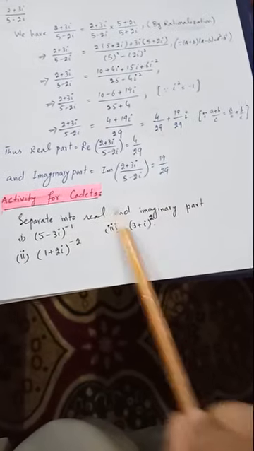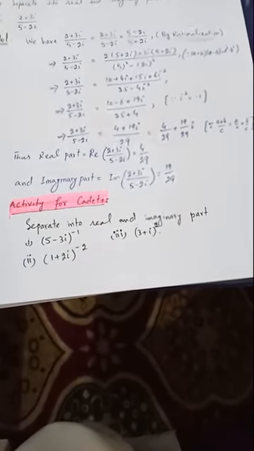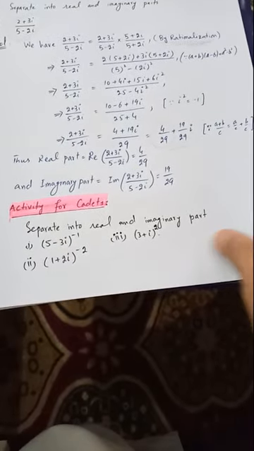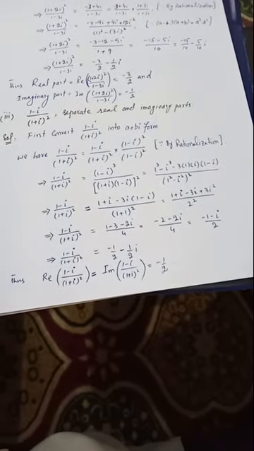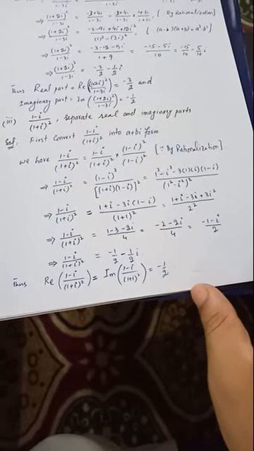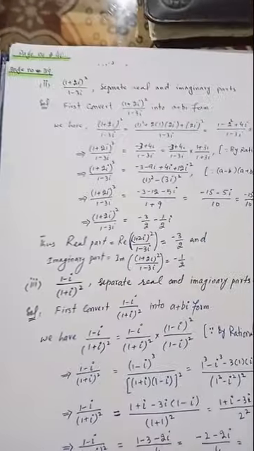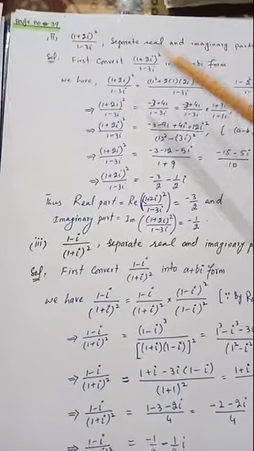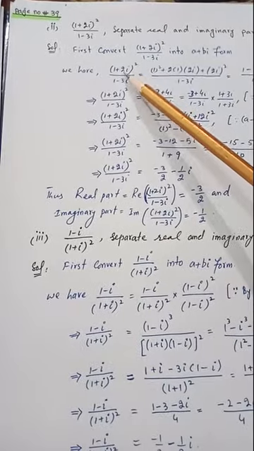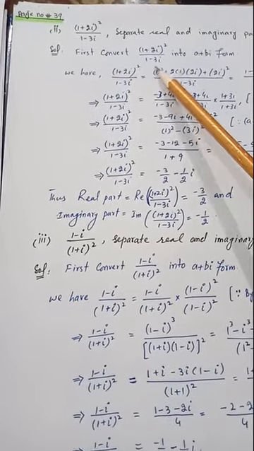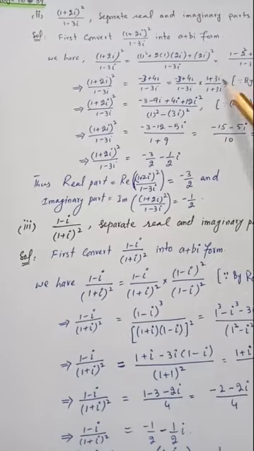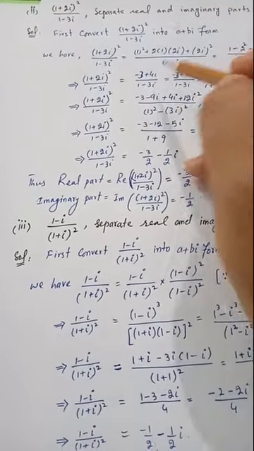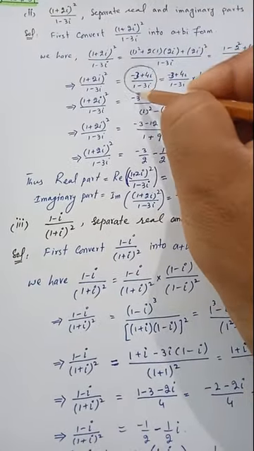So solve it by yourself, we already discussed this in theory. You just need the process of rationalization, or a square minus b square is equal to a plus b times a minus b, or you can use a plus b whole square is equal to a square plus b square plus 2ab. Now this is part number 2 of this question, separate real and imaginary part. First of all you need to simplify the numerator by using the a plus b whole square formula. So the complex number in the given question is converted to the quotient form.